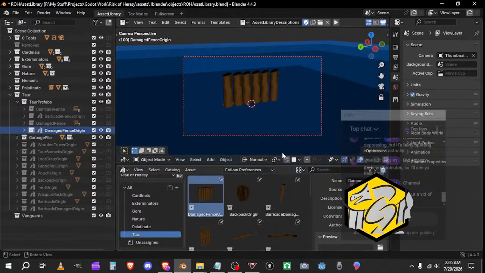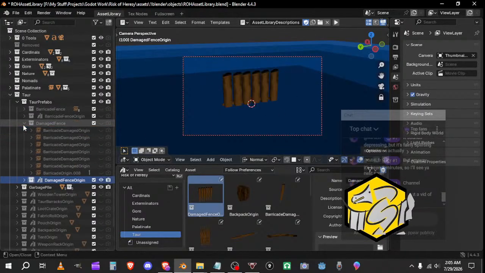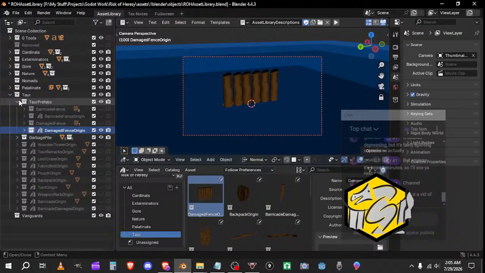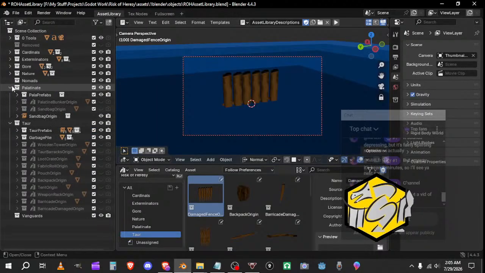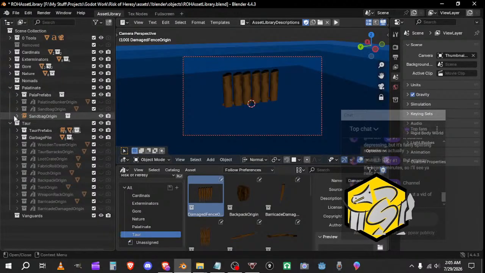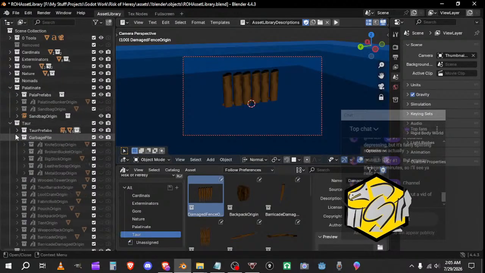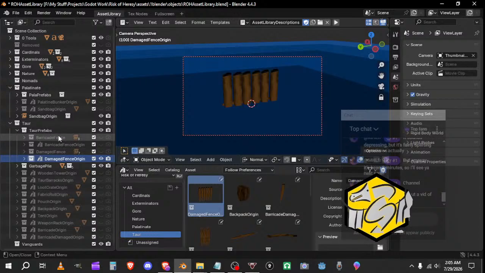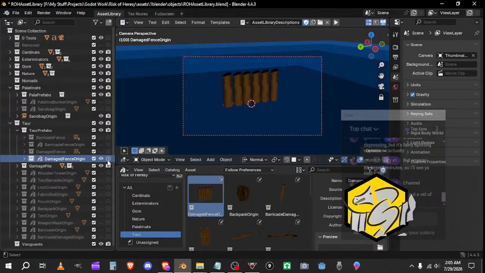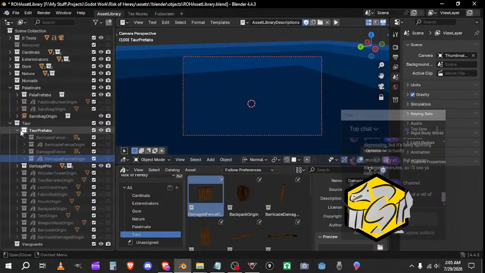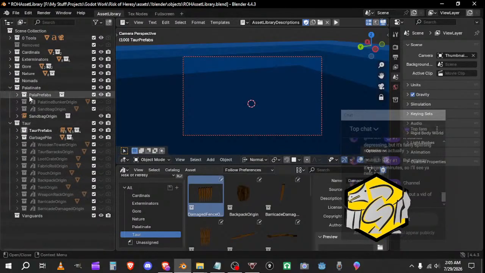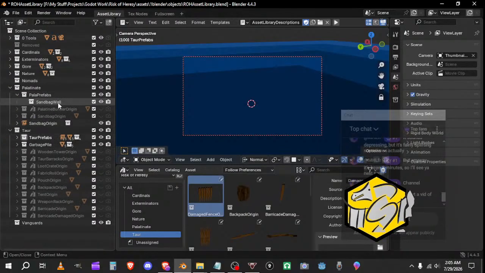Alright, there we go. So the fences appear to be done. Alright, so now we're going to do the sandbags. Also, I gotta go to here. Turn that off. Turn this up. So we get the sandbag wall.